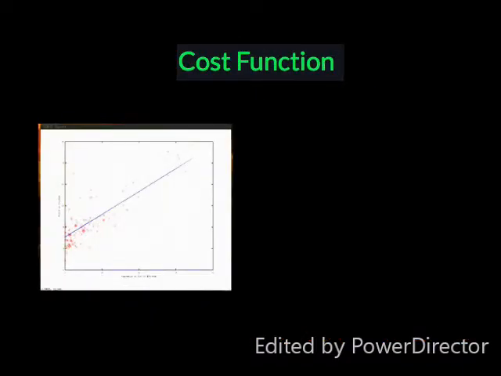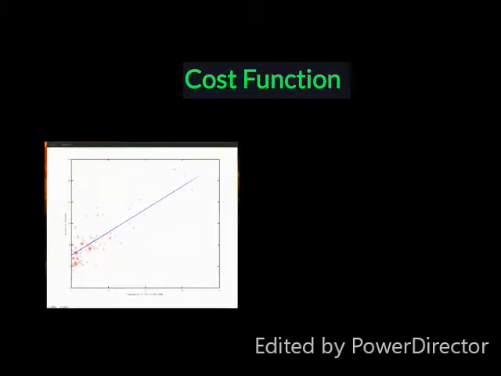Here you can see the plot on the left hand side. There is a random line. It is not the best fit line. So you can see that it is being adjusted when the algorithm is run to find out the best fit line. That means the line having the least loss. How do we find out the line? That is the question. So we use an algorithm known as gradient descent. It's an iterative algorithm.